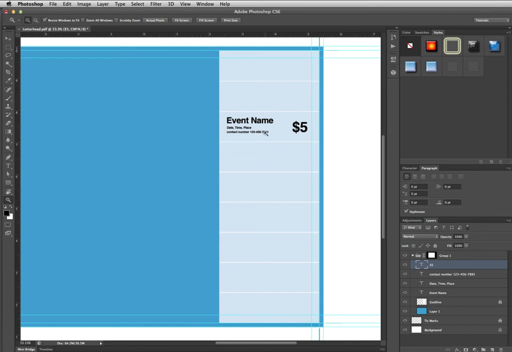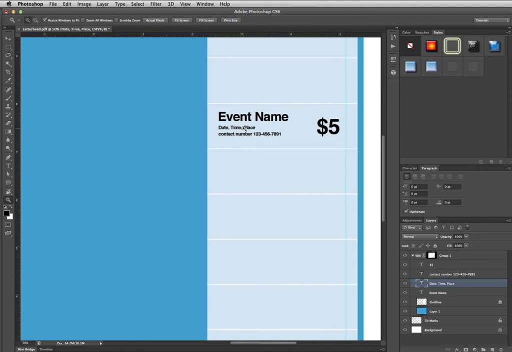I don't really need tons of information, but what I do need to check is that this stuff is readable. The font size on my event name is 18.62, which is great, but the size on this other stuff is really small. It's only 6.83, which is too small. So I'm going to select my two small layers and change that to maybe about 9. Oh, I grabbed the wrong thing. Let me grab the right layers, my date, time, and contact numbers, and then I'm going to double click on the type and change that to 9.